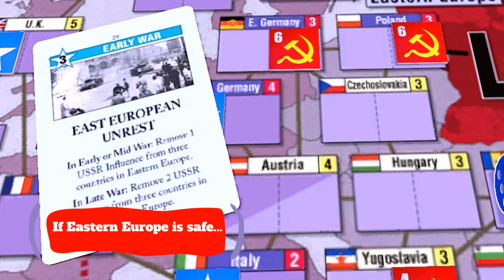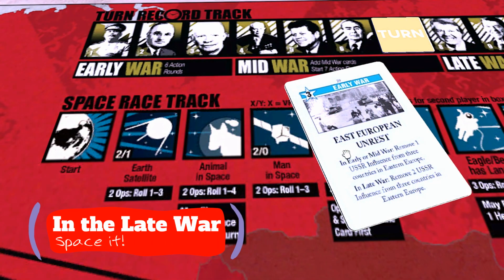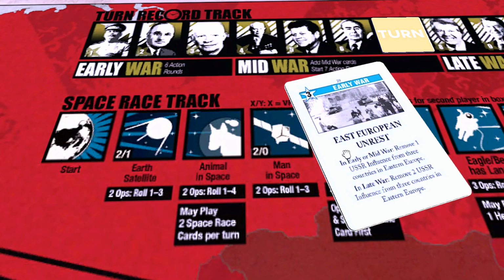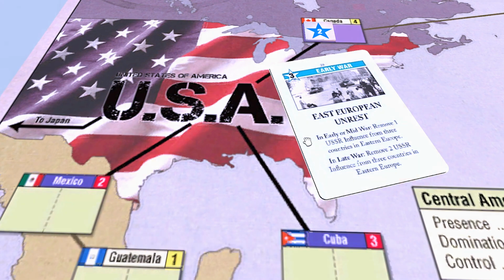If Eastern Europe is sufficiently full of influence, you could take the hit and use the ops elsewhere on the board. In the late war, this card is going to be hard to play. Send it to space, especially after the turn 7 reshuffle. This is a card that brings a smile to the American player's face.